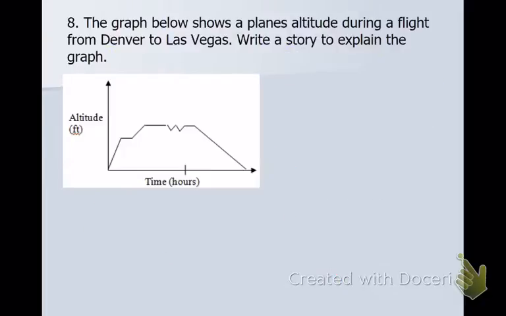Okay? Now, we're going to turn this around a little bit and show you a graph and allow you to make up the story that goes with it. Now, it becomes kind of tough to force you into a particular story. Your story can have just about whatever you want in it. Okay? Your story has to explain each change in the graph. So, for example, this graph shows a plane's altitude during a flight from Denver to Las Vegas. Write a story to explain the graph.